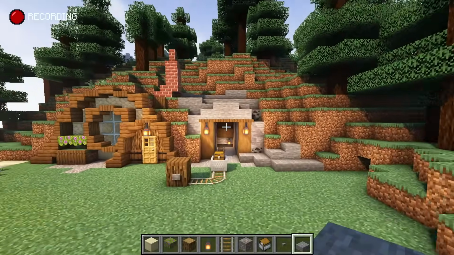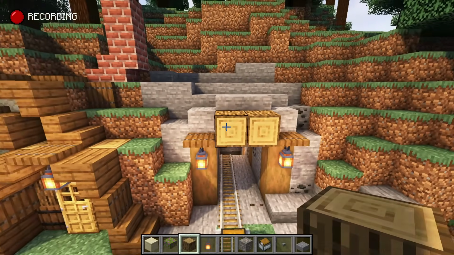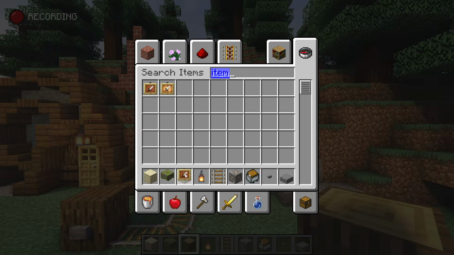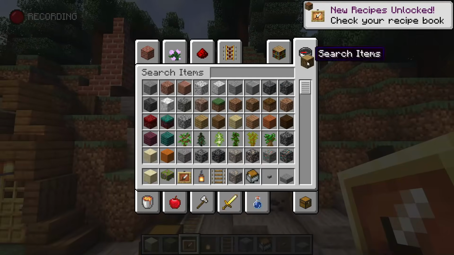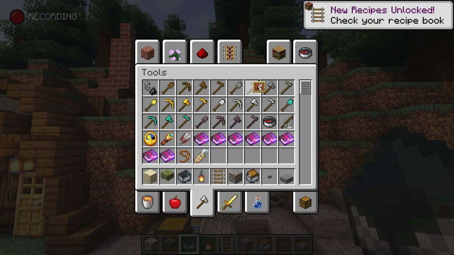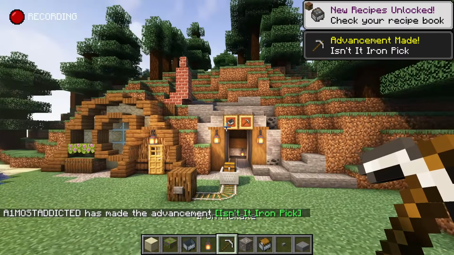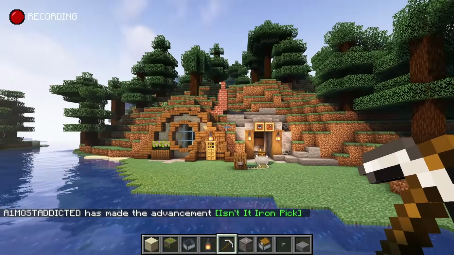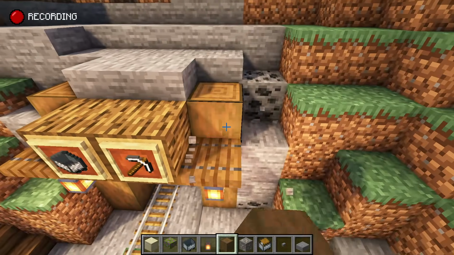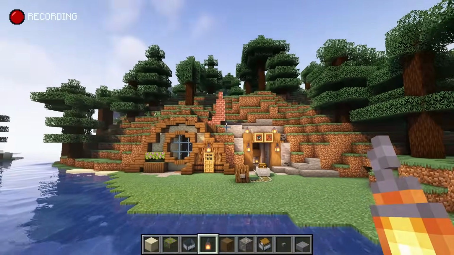Yeah. Maybe what we could do is at the top, place this here, and then get an item frame so people know it's a minecart. So we could get a minecart, and we could get one of these, put the minecart in here, minecart mining. So yeah, I don't know if it's worth bringing that up to the top as well. Just a little hobbit mine sort of area.